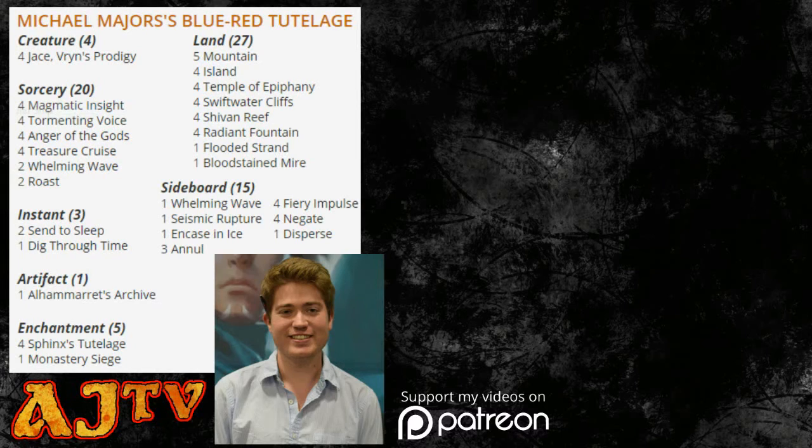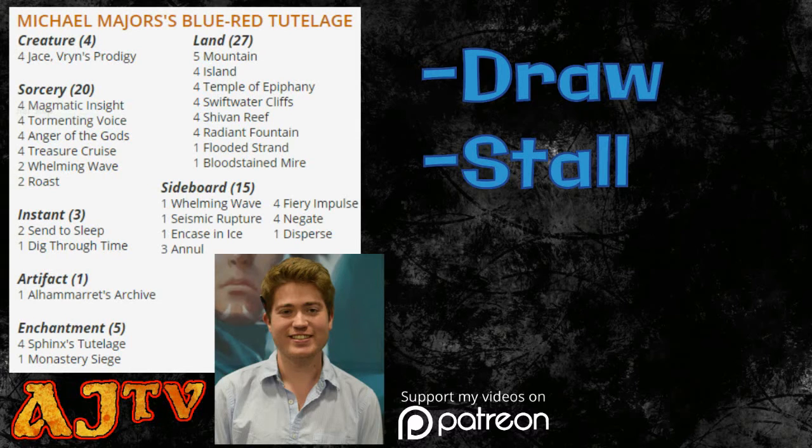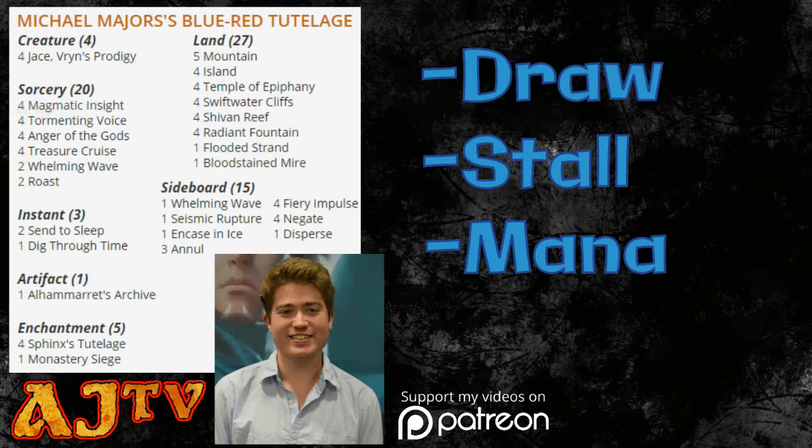This deck can basically be broken down into three simple categories: draw, stall, and mana. And Tutelages, with some cards even overlapping, such as Jace being able to block and then activate and flip is both draw and stall. The gain lands are obviously mana and stall, while the scry lands act as draw and stall. Having such a high velocity deck has a lot of distinct advantages.